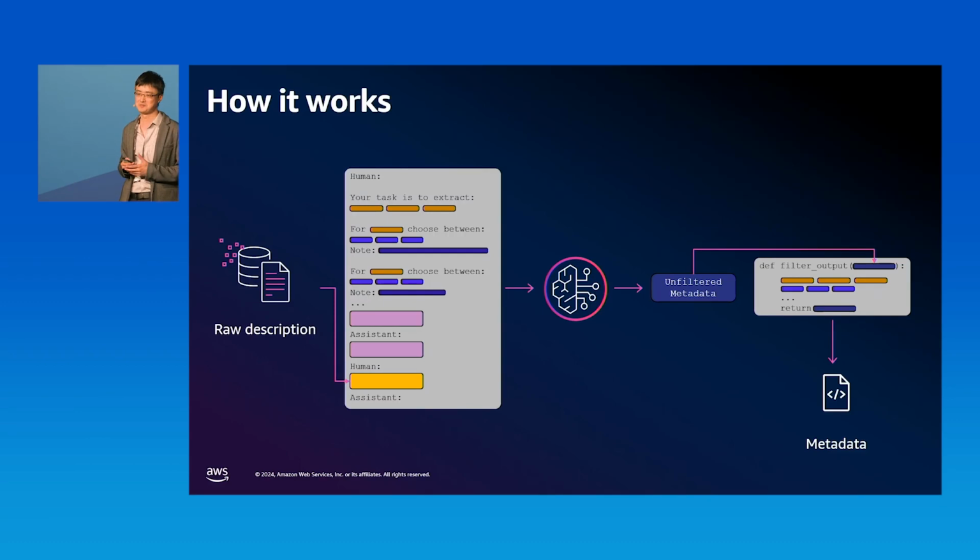So how do we do it? In order to transform the raw product description to product metadata, we utilize the large language model from Amazon Bedrock. We construct a prompt that includes the product description alongside some helpful instructions, so that the LLM can extract the product metadata. We have a post-processing function to make sure the extracted data is consistent with the format we use internally at Zalando.